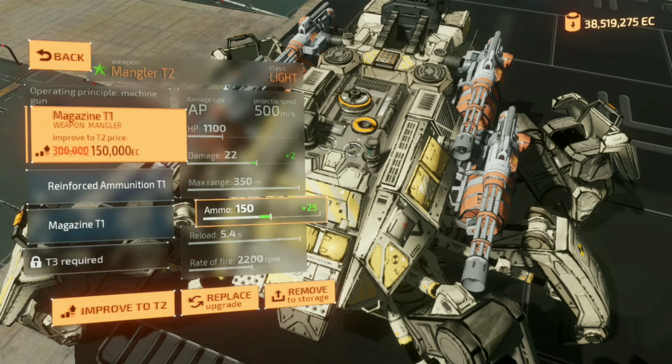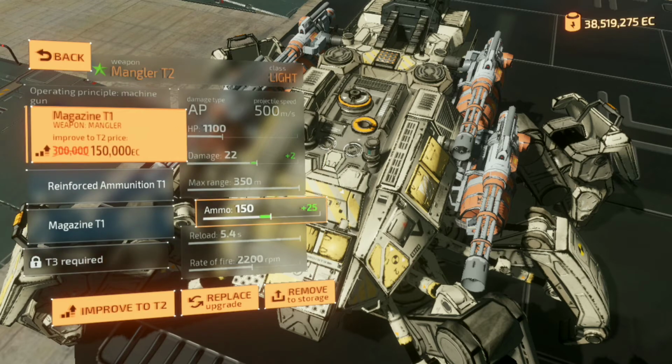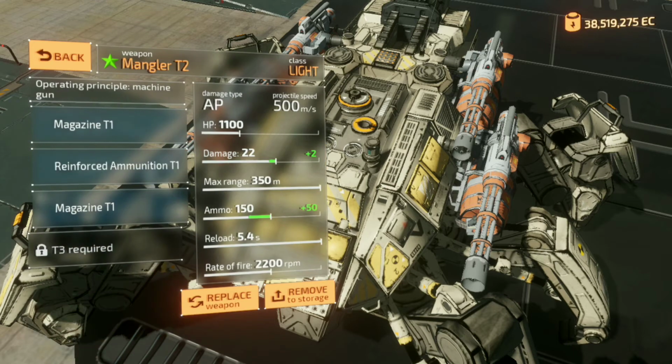So when you upgrade this magazine and this magazine, without even upgrading this reinforced, it has an even larger effect on how effective this weapon is. And then on top of that, as you upgrade your reinforced, now it has an additional effect across that more ammunition, because each ammunition is now more powerful. So your overall magazine damage just increases for each one of these without upgrading your reinforced yet. And then once you upgrade your reinforced, it continues to be more effective. So you want all of your weapons to be fully T2 before you begin moving back into your robot.